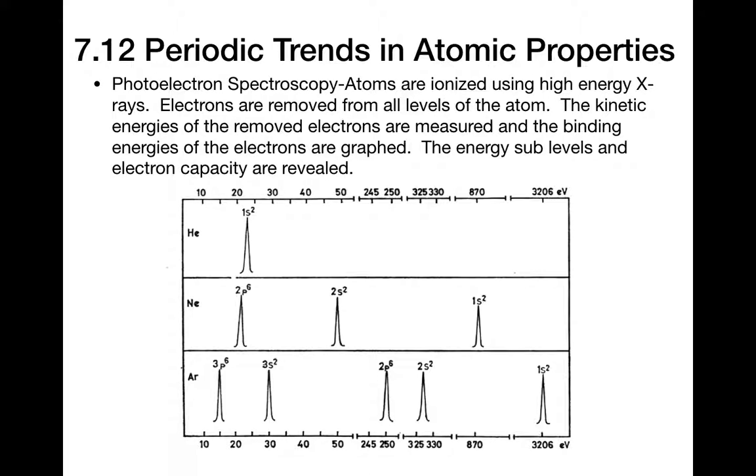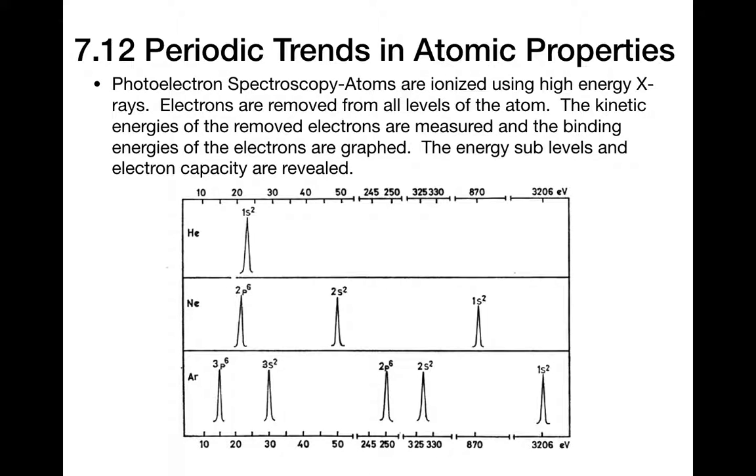So in the same way, we use photons of equal energy every time, but then by looking at how much energy from that photon was used to remove the electron from the atom, and then how much energy was left over as kinetic energy for the electrons, we're able to calculate the amount of energy it took to remove the electron from the atom each time that we removed it. So for helium, we find that helium has 2 electrons and that they both have the same amount of energy to remove, and so we only get 1 peak, but the size of the peak is showing us that there are 2 electrons in that peak.